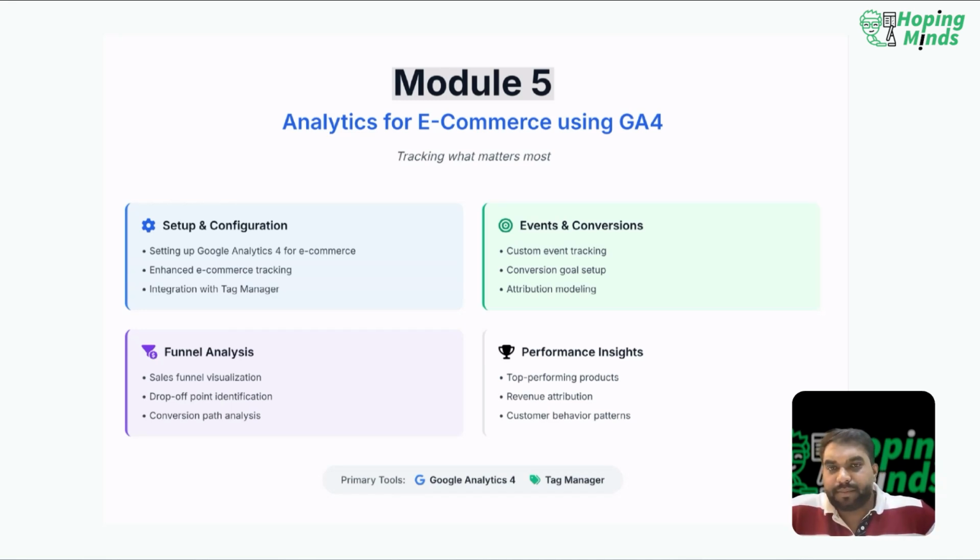Let's take another example here. Imagine you see that a lot of people are adding items to cart, but very few are initiating checkout. That gap is very critical. So, what's happening between the cart and checkout that's scaring people off? Is the shipping charge too high? Is the delivery time unclear? Is there no guest checkout option? Without GA4, you would not even know that there is a gap. With GA4, you can spot it and fix it.